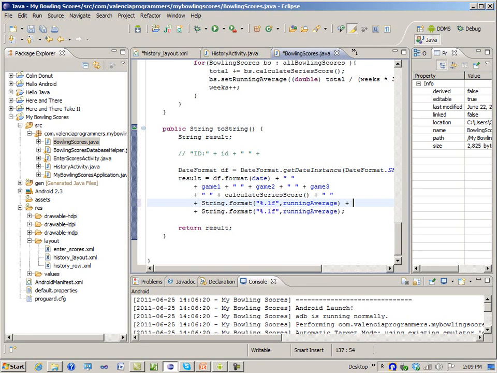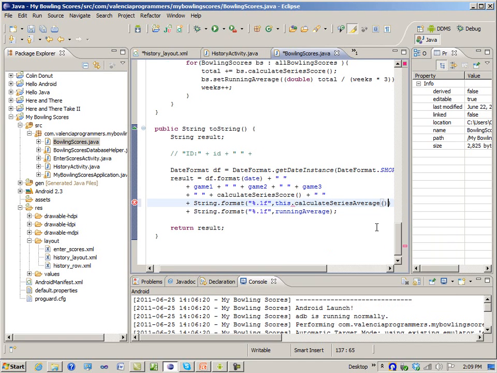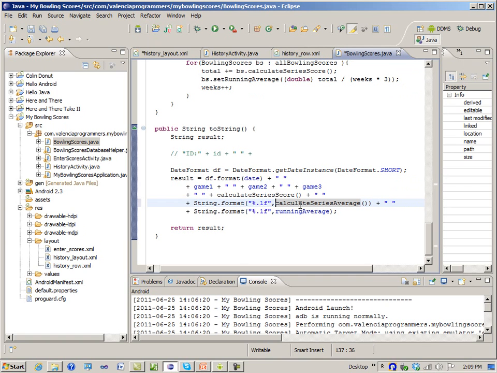I'll put a space at the end of it, but I don't want running average there. I want this dot calculate series average. And I didn't need the this, I just wanted it to tell me what was available in here so I wouldn't have to scroll up and get that and spell it wrong and everything.